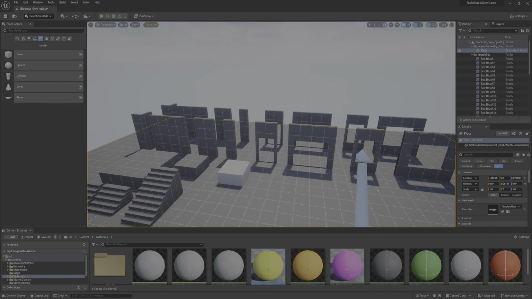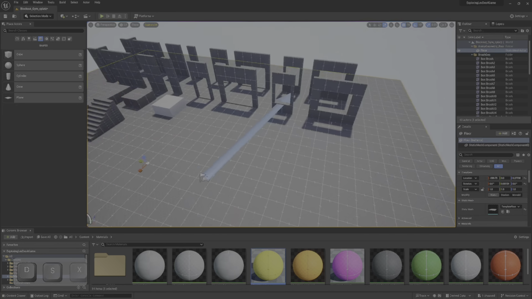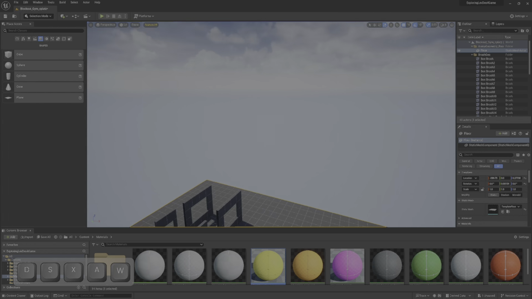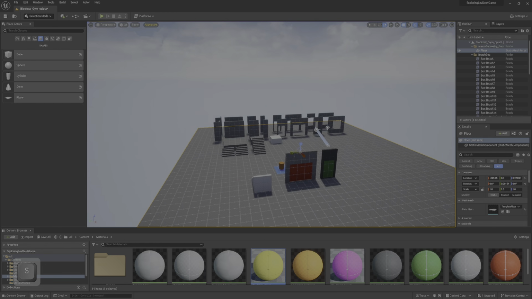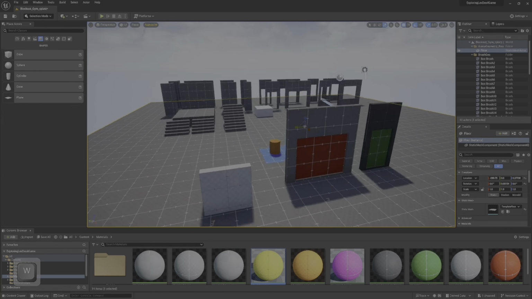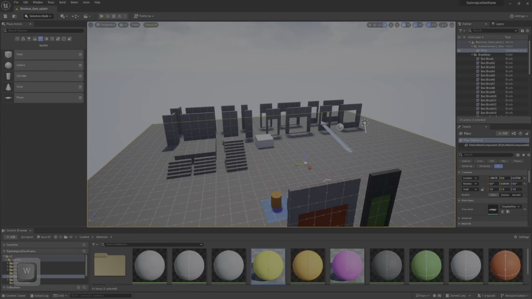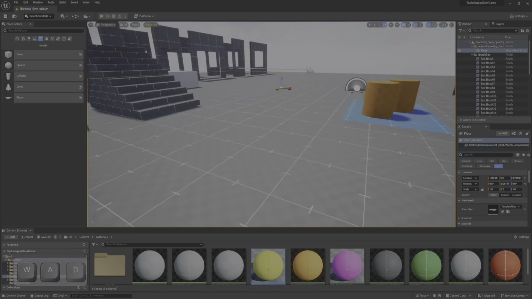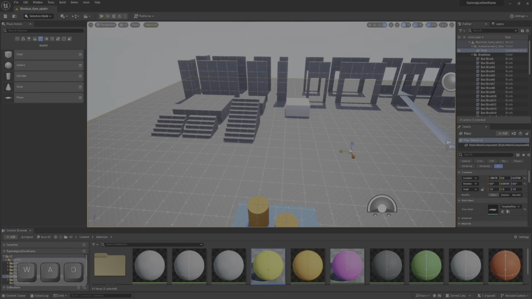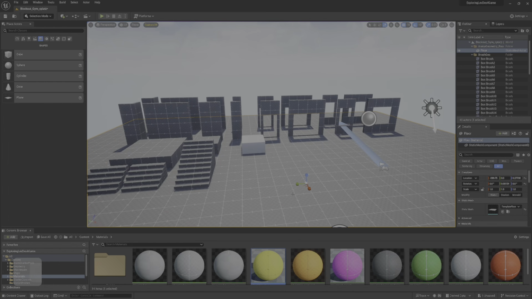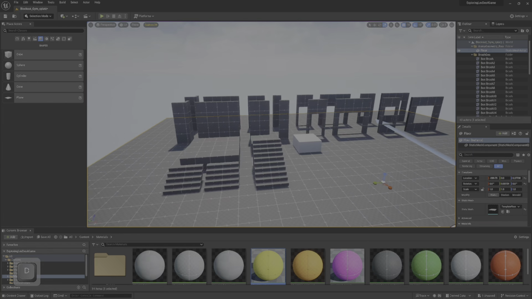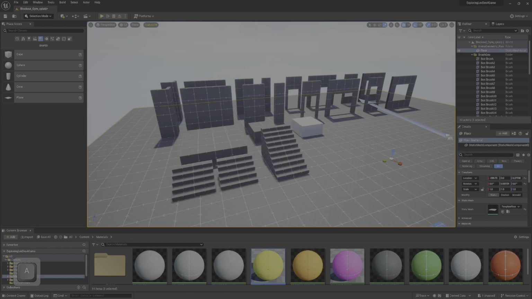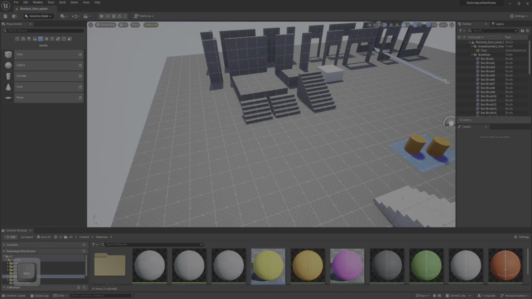So if I hold the right mouse button and then WASD, I can kind of fly around. W, D, A, S to go back. And then I can still use both mouse buttons to kind of swoop and zoom in and out. So it's the left and right mouse. I'm sorry I'm flying around on video. I know it's nauseating, but it's a great way to navigate around. You just have to remember to hold the right mouse button to use the WASD keys as you're doing this.